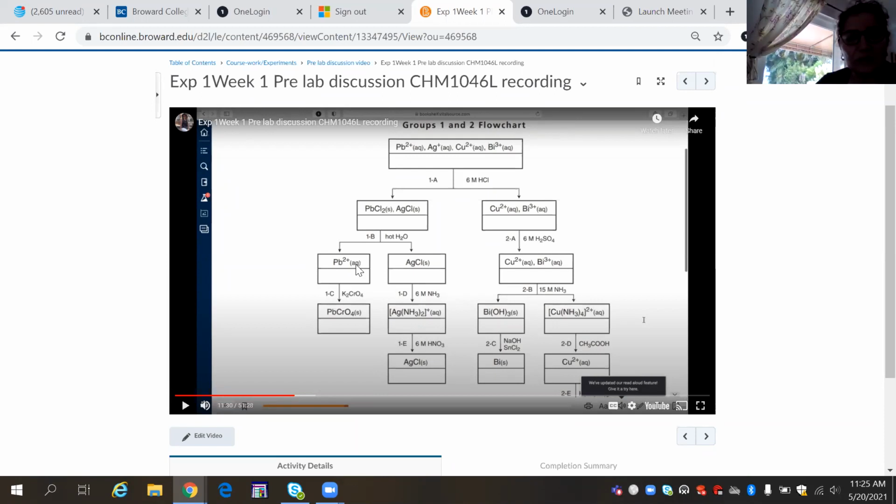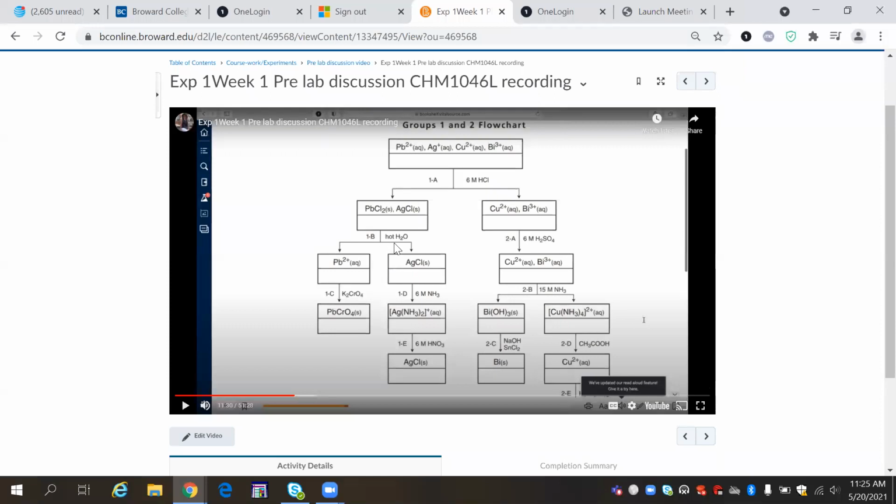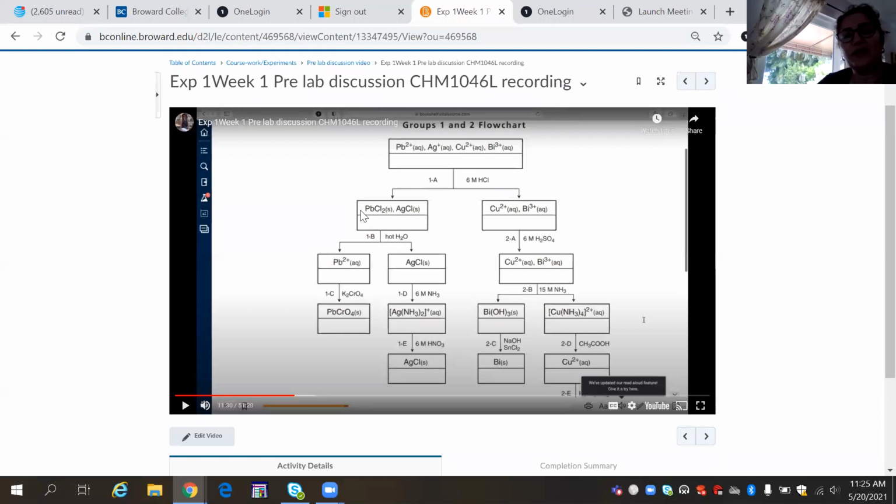If you look at the symbols for the chemicals that you have in the boxes, you should be able to answer this question, even if you didn't read the experiment before. And if you read it, it's even better. Like I was watching the video, but I haven't read it yet. Oh, you need to read the experiment, but if you look at this flow chart, it says when you add hot water, you see what happens.